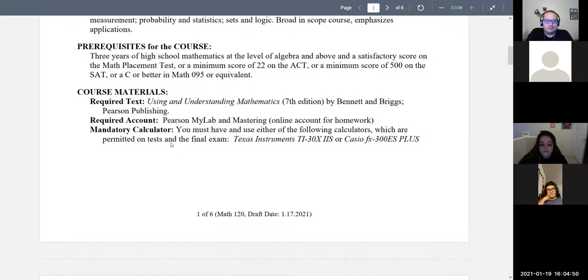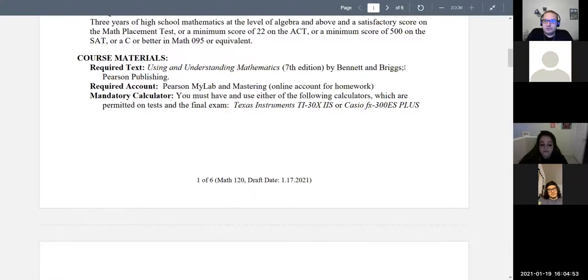And we're going to be allowing calculators in this course. The two calculators that are recommended are the Texas Instruments TI-30X 2S or the Casio FX300 ES Plus. I have one of those here. It's the Texas Instruments one, the TI one. But really, for this course, I will allow any non-programmable calculator. So it has to be non-programmable and non-graphing. Though again, I would recommend those two calculators. This TI one especially is very nice since it has an answer key.